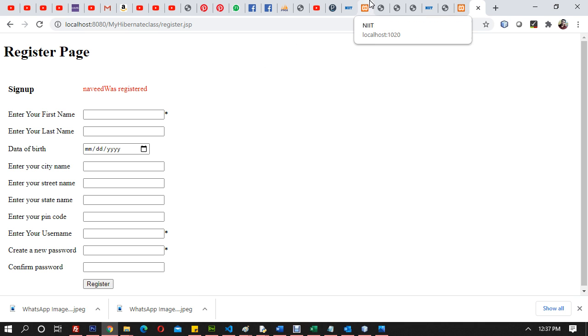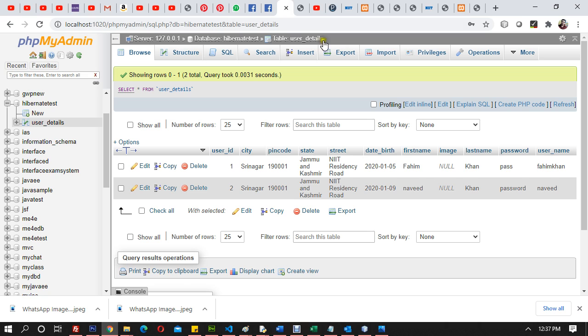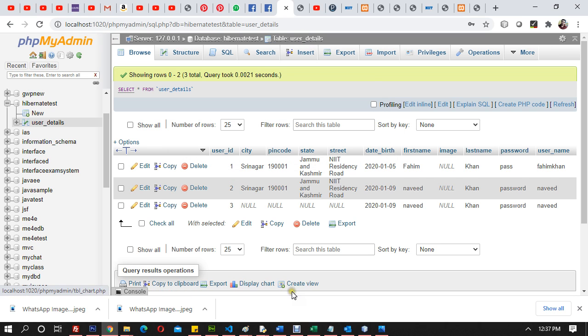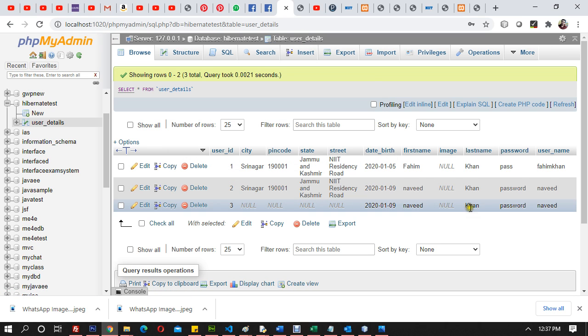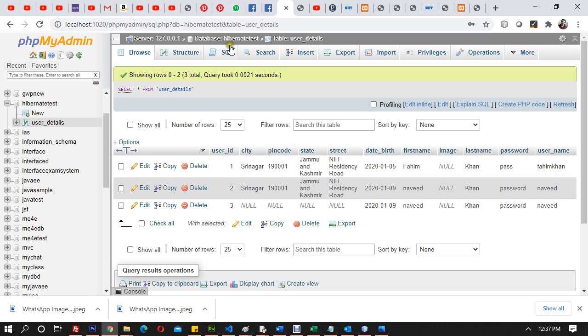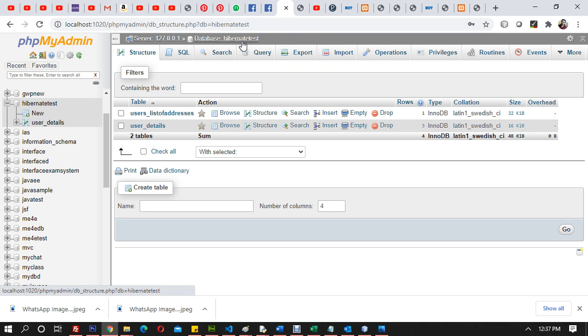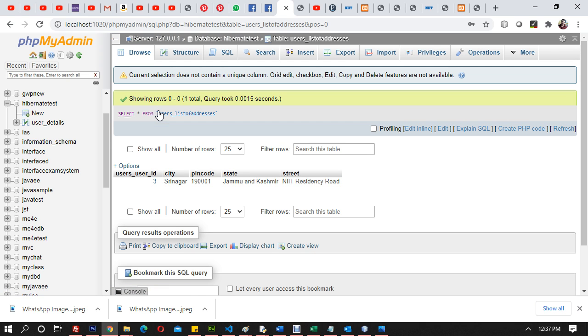Naveed was registered. Now you can see that everything here is getting null, null, null. But if you go and test the Hibernate test, you can see it has created two tables: one user details and another list of addresses.